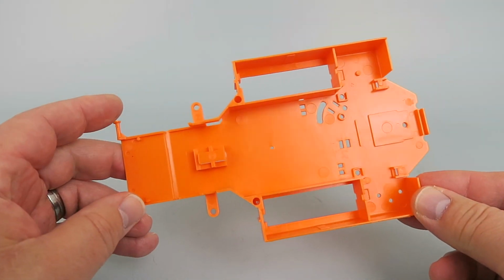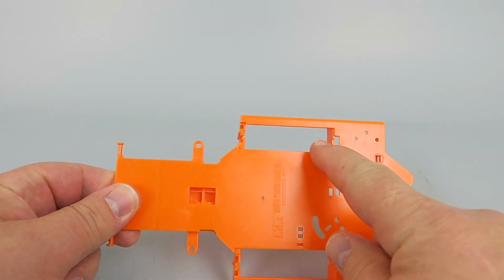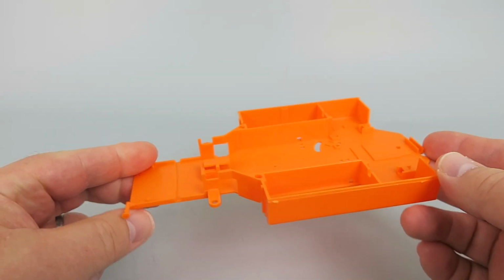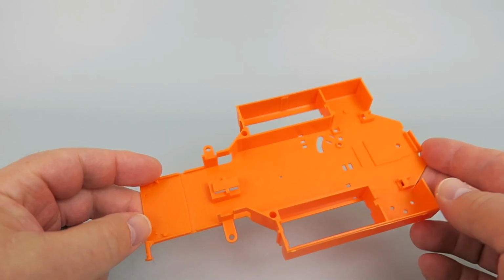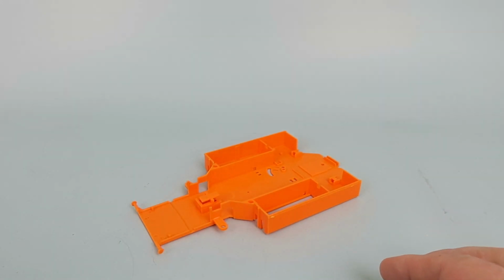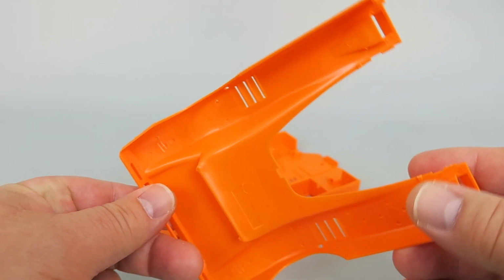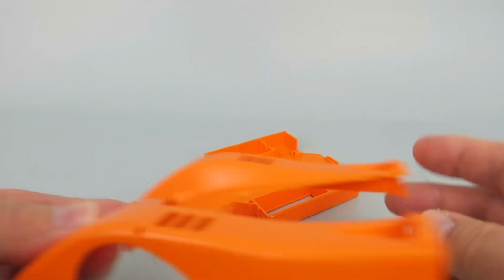You can see that the chassis still has all the spots for the motorized components, battery slots, switches, and motor mounts. We're going to disregard all of this. Yeah, the bottom's not going to look perfect, but who cares? When it's on your shelf, it'll look great.